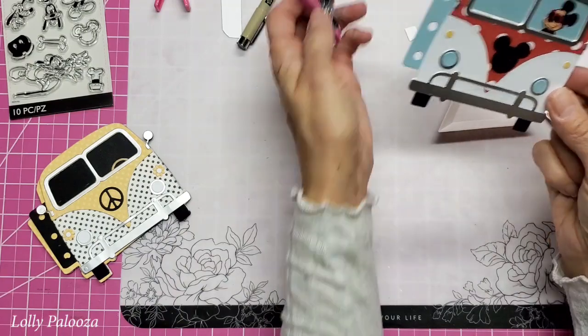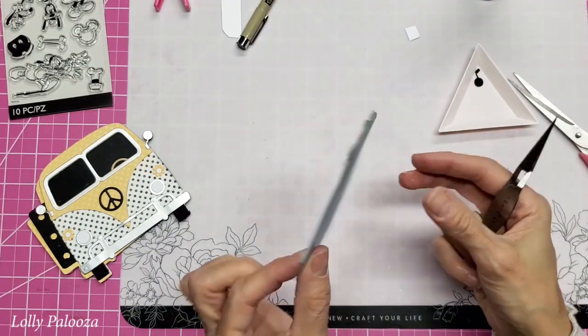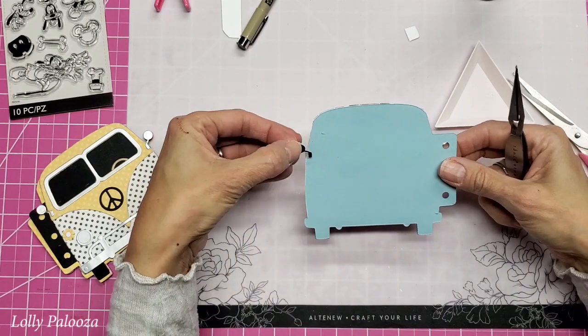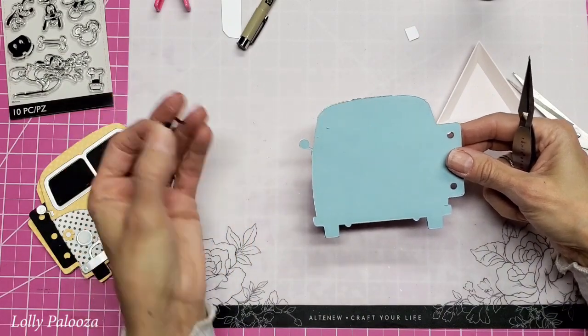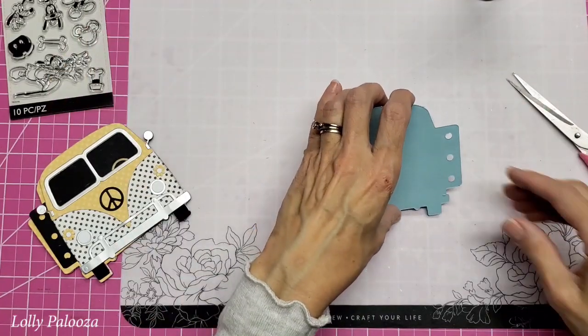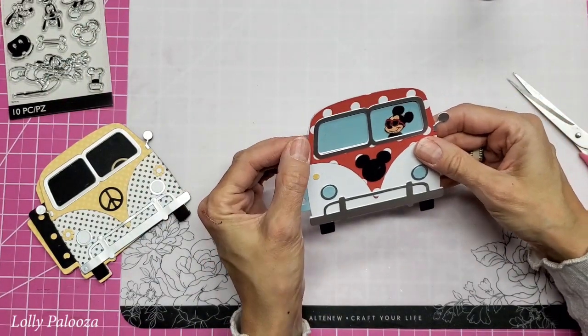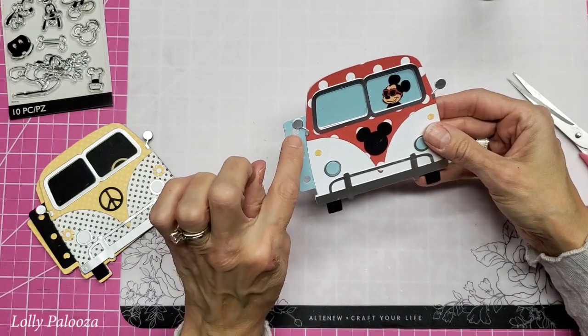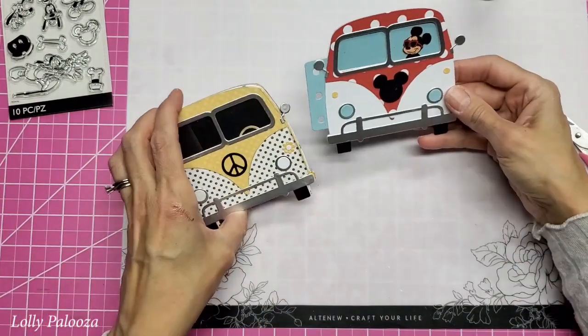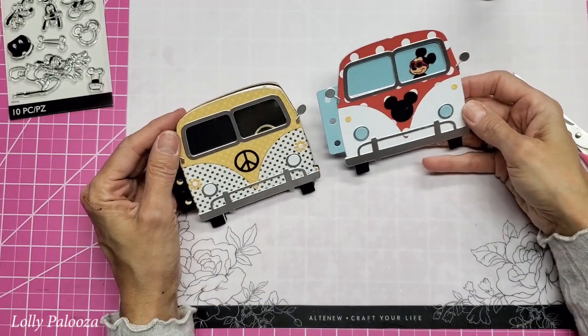And that is it — isn't that adorable? What you can do for added strength is to take an additional side mirror and glue it right here, but I would use the same color as this instead of black. And that is your front page. You can see my side mirror is still a little bit down over that hole, but not terribly so. What an entirely different appearance these two have.